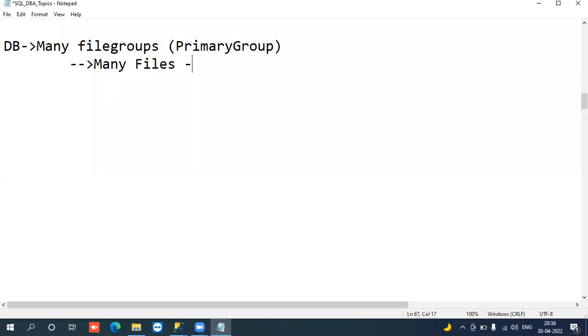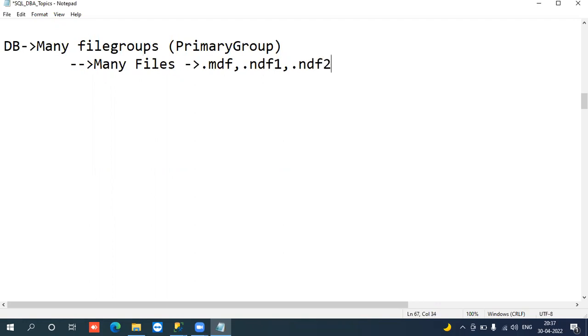Those files are called mdf, and you can create ndf1, ndf2 like that.